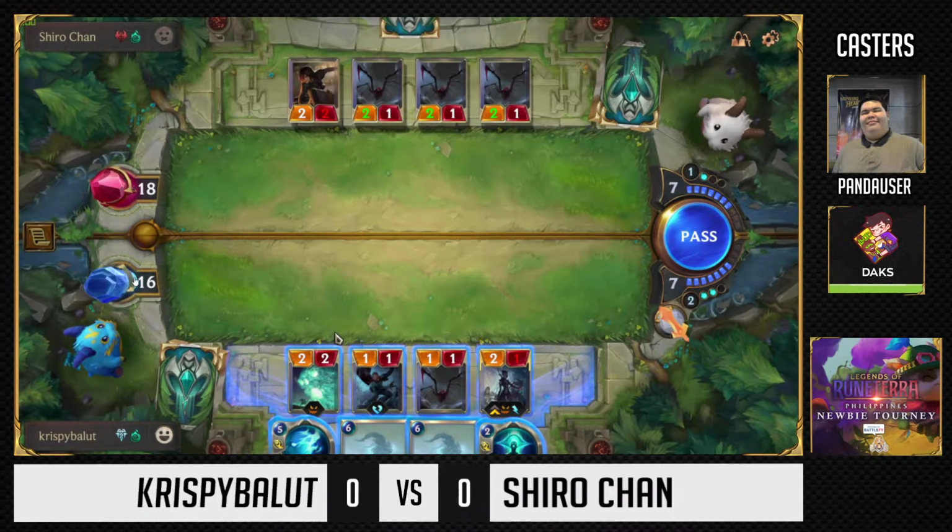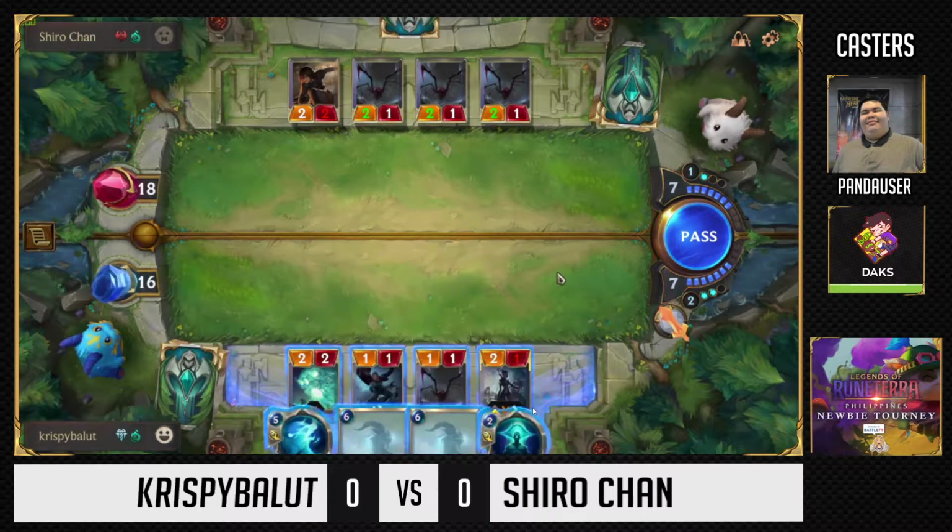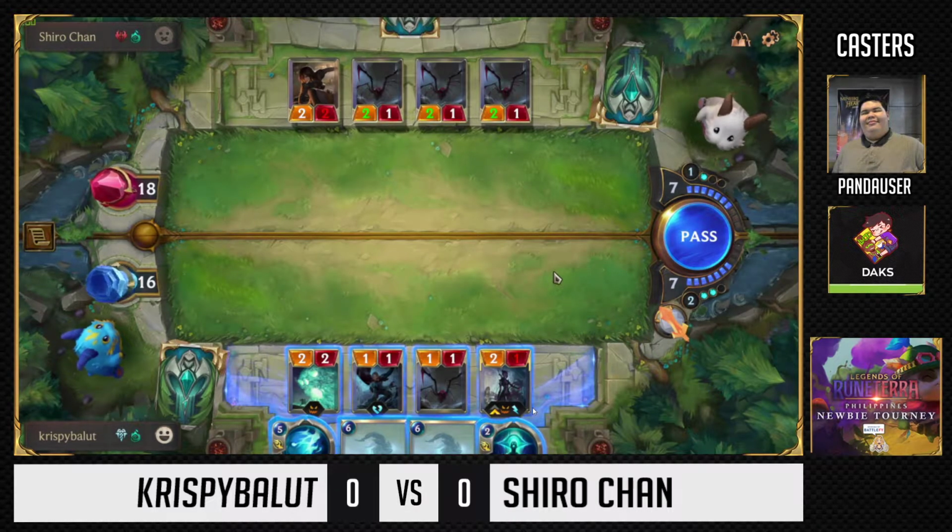But back to the game, as I see things right now, KrispyBalut could clear the board, or he can go for those endure. It's potentially something that will just be basically unstoppable, honestly. In a deck like that, I don't think there's really any answers for Shiro-chan. If he drops down that those endure, it will have some really good value as well.